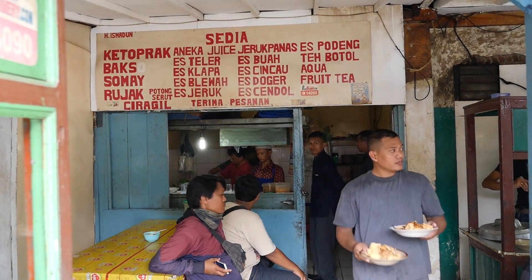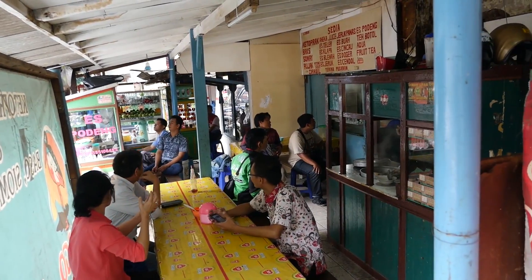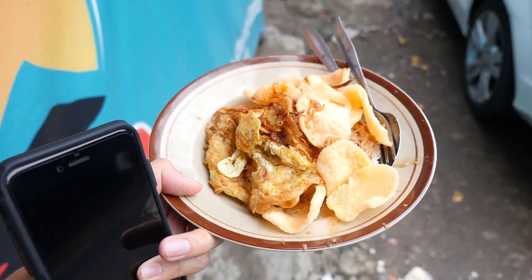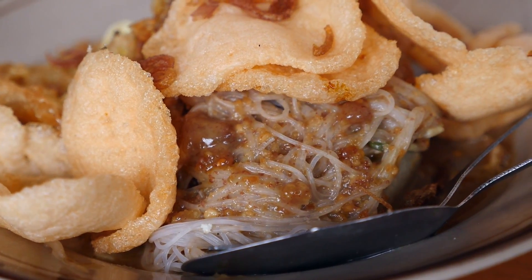They have a number of different seating options. A lot of people get it for takeaway, but they also have in-your-car service — I see some people pulling up in their cars, sitting in their cars to make their order, eating in their car and then returning the plate. They additionally have a couple of tables under a shelter. Xing and I got the bench table, and there's also a big communal table right in the middle. This is actually a little miniature food hawker center, because the main attraction is the Ketoprak, but they have a number of different food stalls.